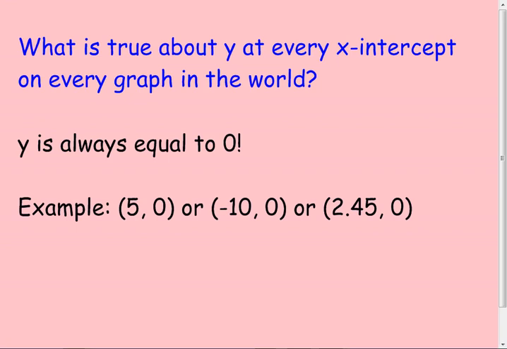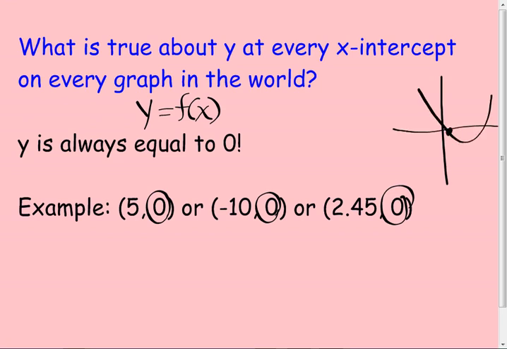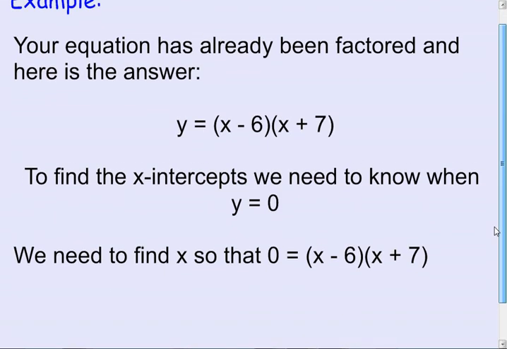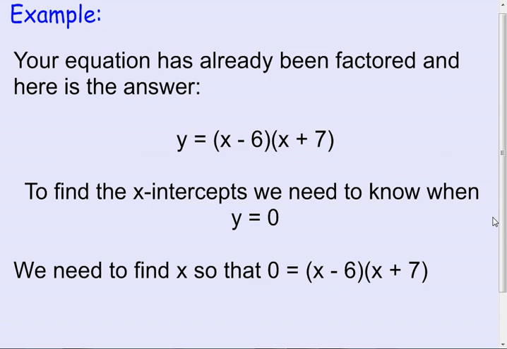Okay, so when we look at the x-intercepts, and we have y equal to some function of x, if I can write it in factored form, the y values are always 0. So what I'm going to do is put in 0 for y, because that's what I want to find. I want to find the x values where the y coordinate is 0. So how do we do the problems? Here's my parabola. And remember, this is in factored form, so let's put that away because we're not doing that. And you won't know how to do this, and then you'll have to watch the video. And who wants to do math class twice?